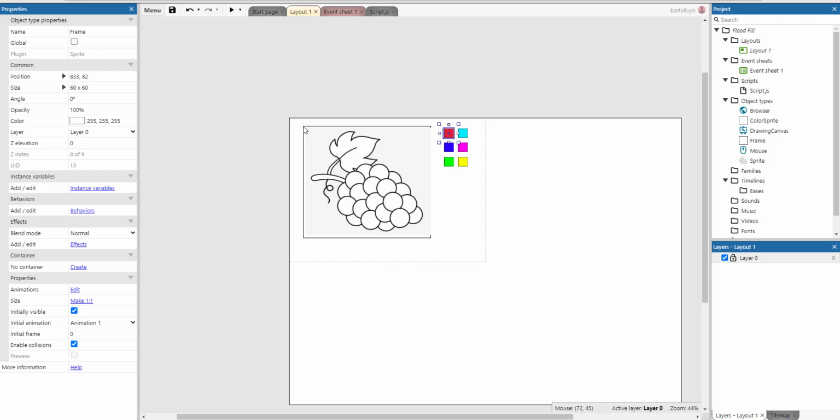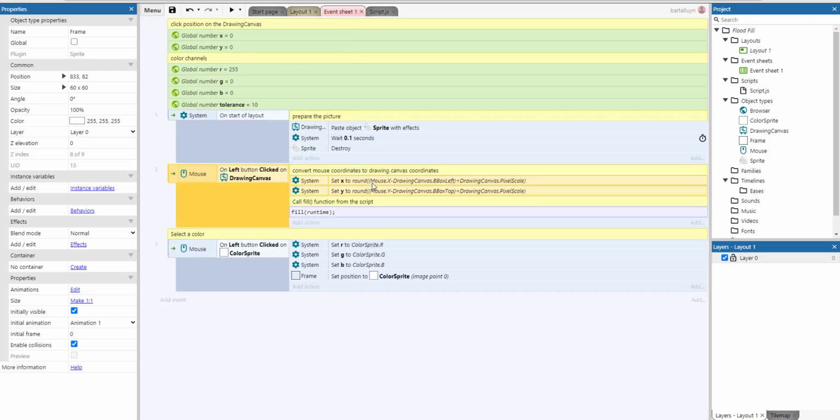If we click here, let's take 50 by 100, so Y will be 50, X will be 100, for example, and if we click there, it should be converted to 0,0. It's pretty simple how to do that. You just take the X coordinate of where you click with the mouse and you subtract the left bounding box of the drawing canvas.